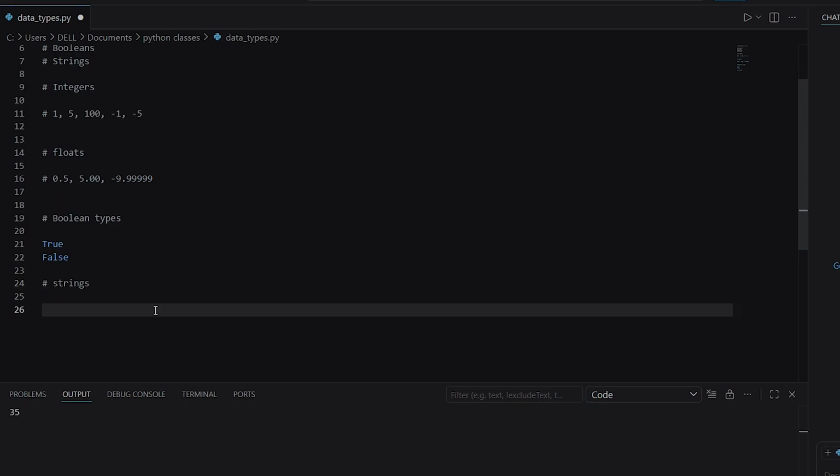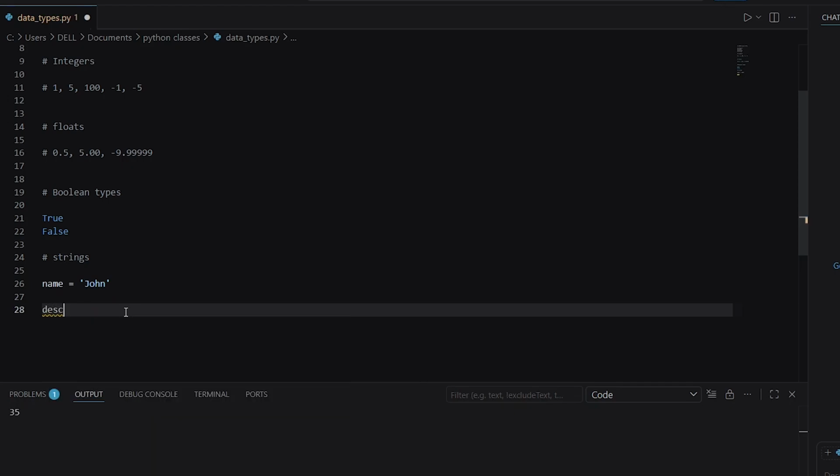Now let's look at the strings. Strings are used to represent textual data. And to represent data as strings, you enclose some characters or text inside of quotes. For instance, I'm going to be declaring this variable. So let's have name is equal to, I'm going to have a quote. This is a single quote. This is how we represent a string. Inside of the quote, I can have John. So this is a valid string.